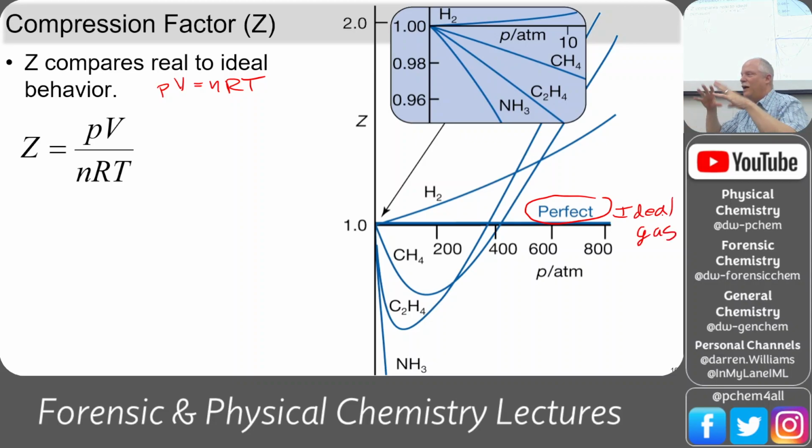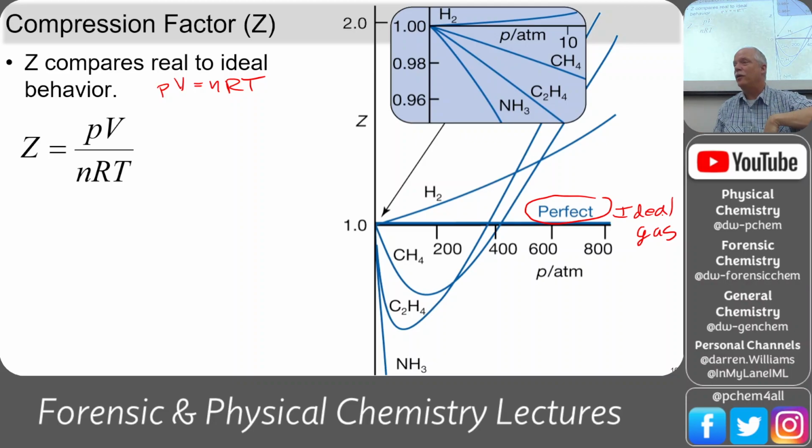So if you put a real gas in here, how would we do this experiment? It's pretty easy. We typically take a fixed volume, like a stainless steel vessel, so it's non-reactive. We stick a known amount of moles of gas in there at a given temperature. So we know the volume, we know the number of moles, and we know the temperature, because those are easily controlled. And then we measure the pressure. So we have a little pressure gauge on there. And if it was ideal, this ratio should equal 1.